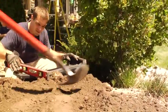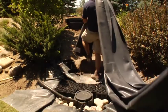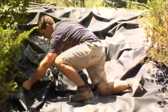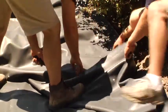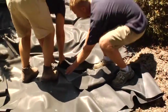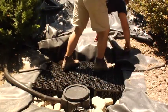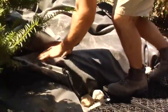Now you are ready to install the waterfall and stream liner. Lay the liner so that there's enough to overlap the basin liner by at least 6 inches, and also so that there's enough liner at the top of the waterfalls to attach to the cascade box. Trim any excess waterfall liner away, but leave enough to tuck down into the basin. Lay the basin liner up the stream bed as far as possible and then lay the waterfall liner on top of the basin liner. This will ensure water won't leak when flowing from the waterfall into the basin.